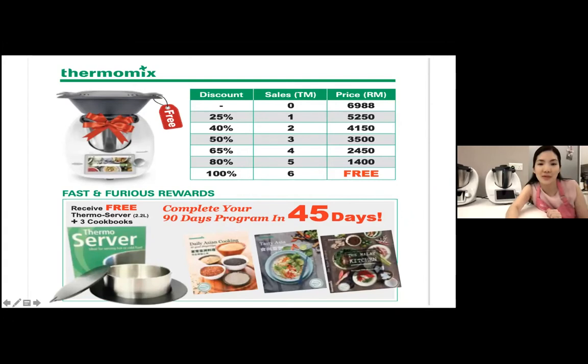And we have many advisors who can complete in half the time, which is 45 days. And being a fast and furious advisor, you win extra incentives. You get a thermal server, which is worth 360 ringgit, and 3 cookbooks, which are worth 160 ringgit each. So in total, you get over 800 ringgit worth of freebies when you can do it in half the time. We have many advisors who have achieved the free Thermomix, also in half the time.